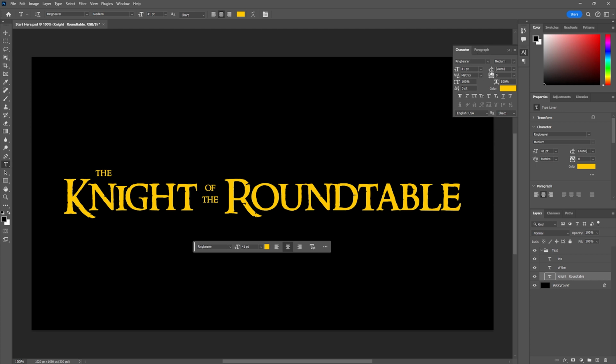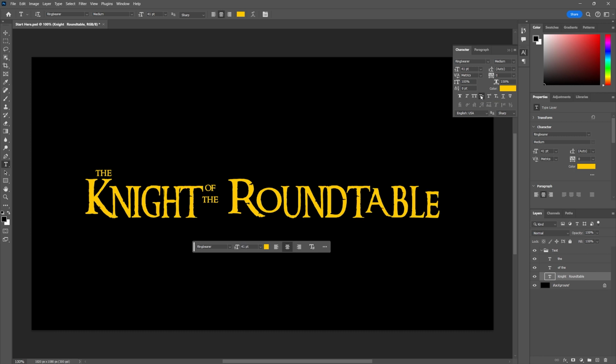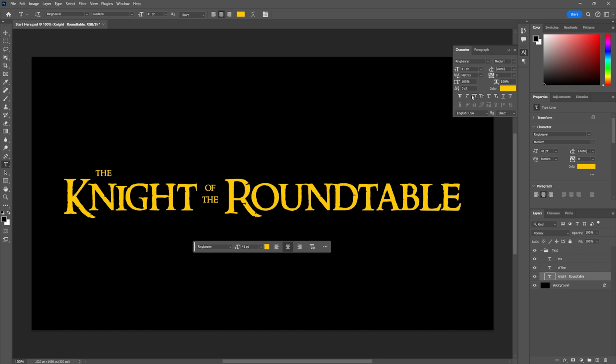There we can play with things like the leading, which is the space between different lines of text. We can play with the tracking, which is the space in between the text. Things like kerning as well. All sorts of different fun stuff. We can make everything all caps. We can make everything a drop cap to change the look to it. Really go ahead and explore these.